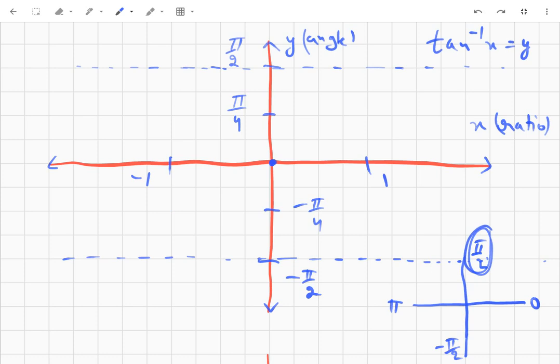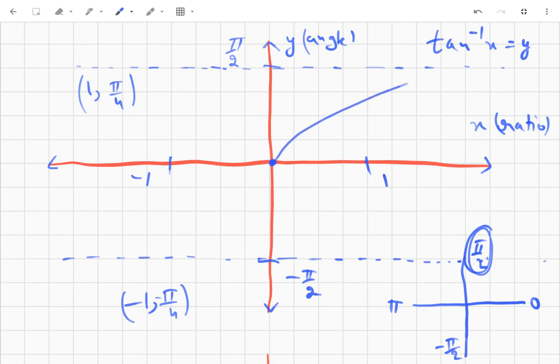Okay. This is not the actual shape. It will be at this 1 and pi by 4, but for the sake of a valid looking graph, let's forget this. These are valid points, 1 comma pi by 4 and negative 1 comma negative pi by 4. These points lie on the graph, but the graph does not look like it actually is. So the graph will be something like this. This is the graph of tangent.